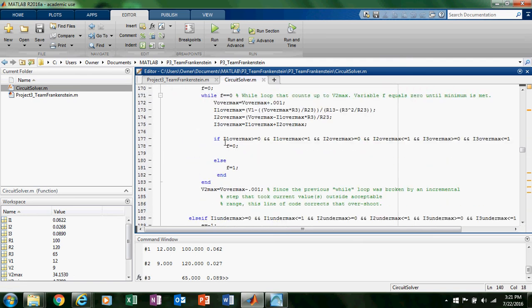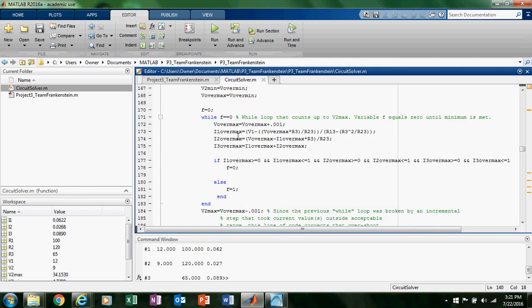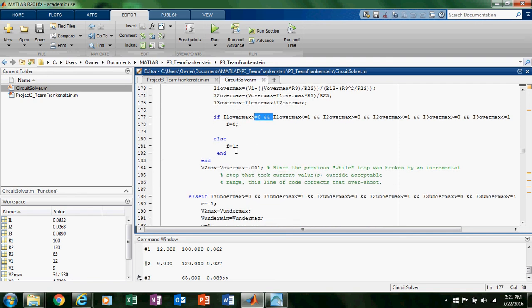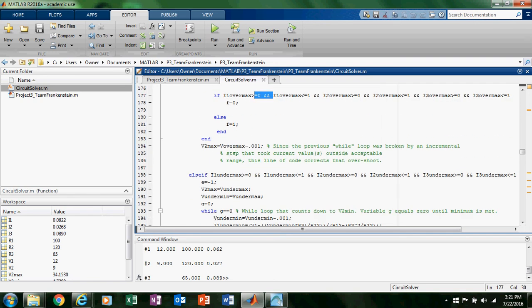So again, in the event that we hit a minimum that's in the over range, we'll just continue to count up until we exit acceptable ranges. F will equal 1, breaking this while loop, and then we'll store our maximum as that.